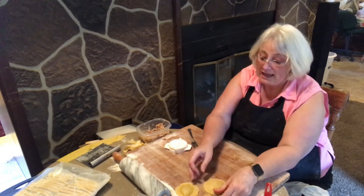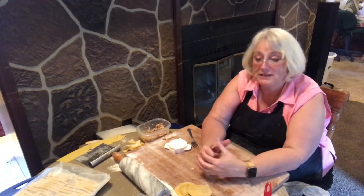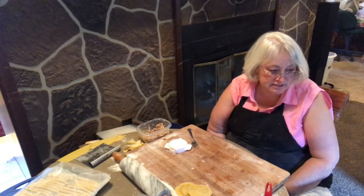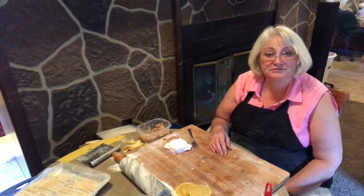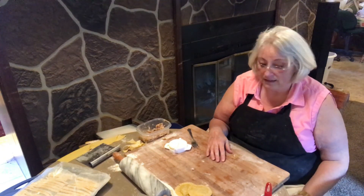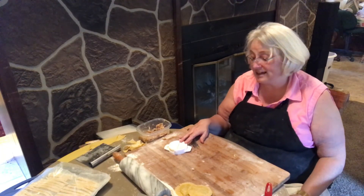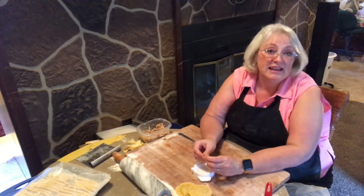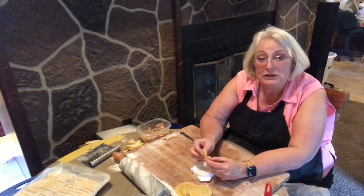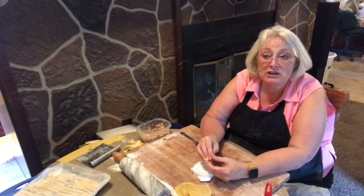When you need a quick meal, I guarantee no matter what you put inside of them they're going to be better than the ones you buy at the store, just because you made them. And they're going to be cheaper — you can get a big 25-pound bag of flour for $6. If you have chickens like I do, you're going to try to figure out what to do with all those eggs anyway, and this is one good use of them. I hope you've decided that homemade isn't so bad — have fun with it, play with your food, enjoy your day.